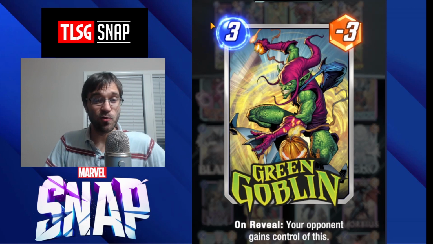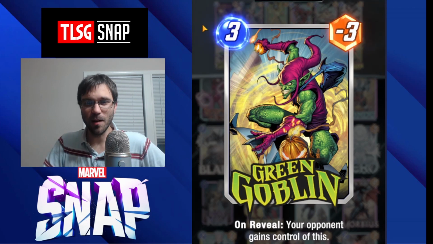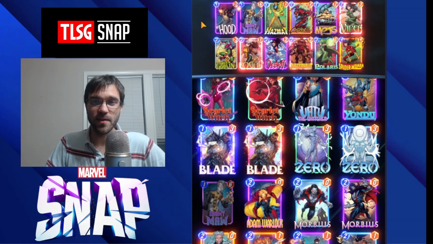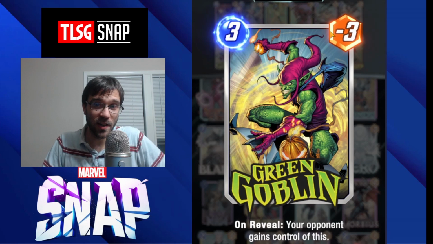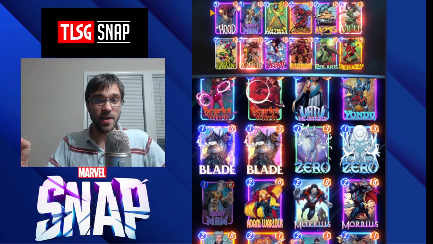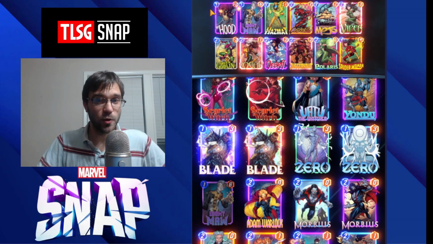And of course, our new card, Green Goblin, which slots into this deck really, really well. On reveal, your opponent gains control of this. This is like a discounted Hobgoblin, and it's okay that it's only -3. We don't really need the negative portion if we can cap out their lane early. And so that's what we want to do with Green Goblin.